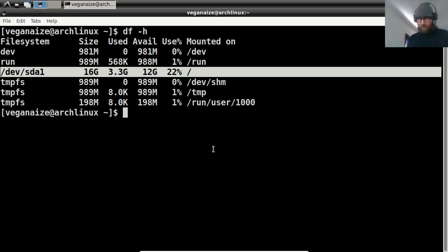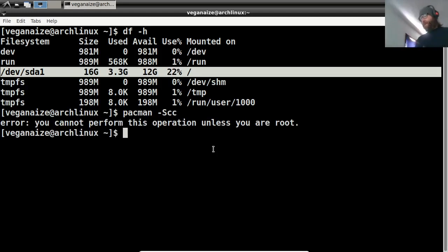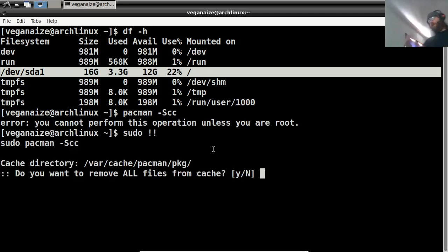And then I'm going to run pacman -Scc, that command I showed you earlier in that little list, to clean out the cache files. Can't perform it unless you're root. This gives me a good opportunity to show you this trick. If you type sudo space bang bang, exclamation point exclamation point, enter, it will run the last command with sudo. So that happens all the time, so that's good to know. Do you want to remove all files from the cache? Yes.